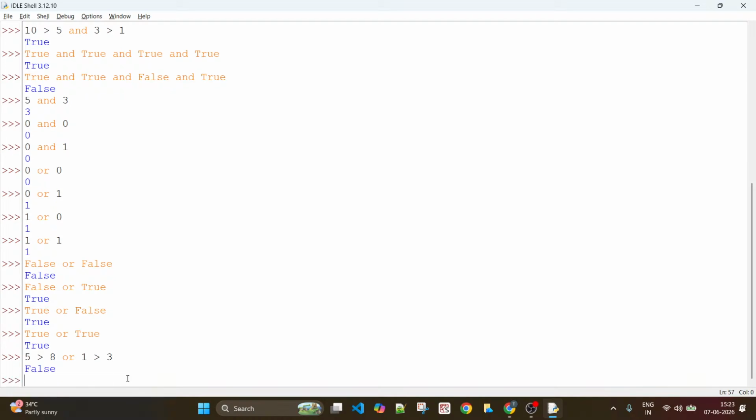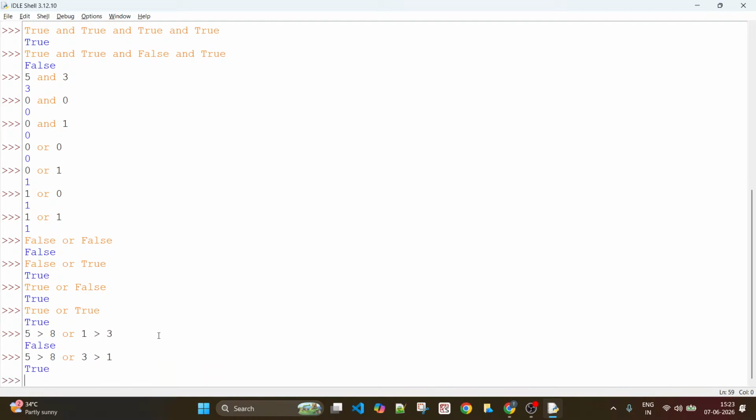False or false is false. 5 greater than 8 or 3 greater than 1. The first condition is false, but the second condition is true. So the end result would be true, because we are using the OR logical operator, either this or that.